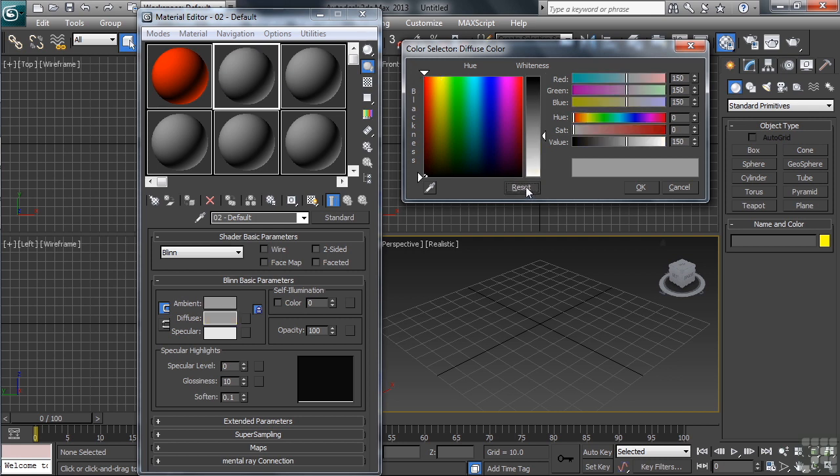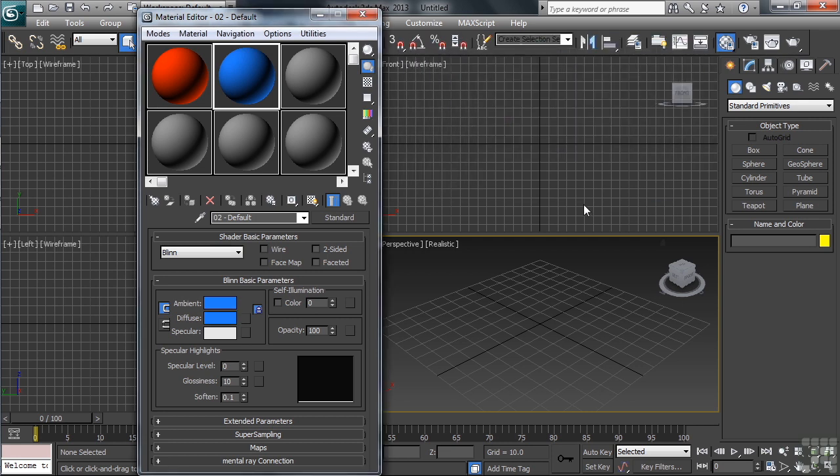Okay, let's see if we can't settle in on a light blue color. We'll add our blue and take out some red. If we wanted to make that a little richer, we could then add some saturation. When you're happy with your color, let's go ahead and accept the changes, clicking on OK.